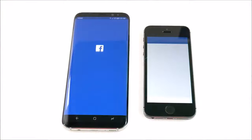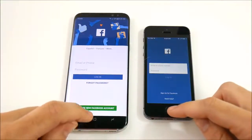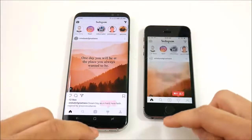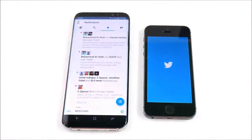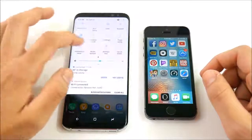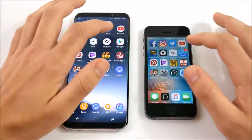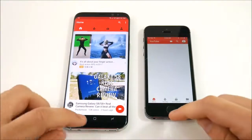Facebook is first, and the S8 Plus is well ahead, and we're still waiting on the 5S. So you've seen you are getting a drastic increase in terms of Facebook. Let's go into Instagram, and you can see a huge increase over the 5S there. Let's go into Twitter. As a matter of fact, let me put the Galaxy S8 Plus in high performance mode as we continue here. It's only fair, as the iPhone 5S without low battery power mode runs at its peak performance. Let's go into YouTube here.